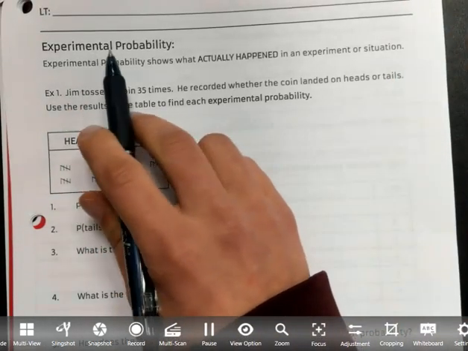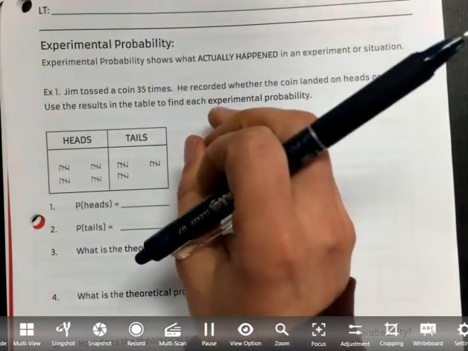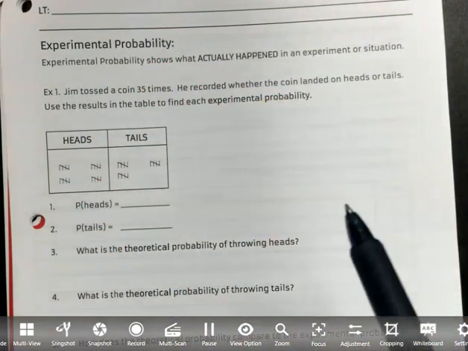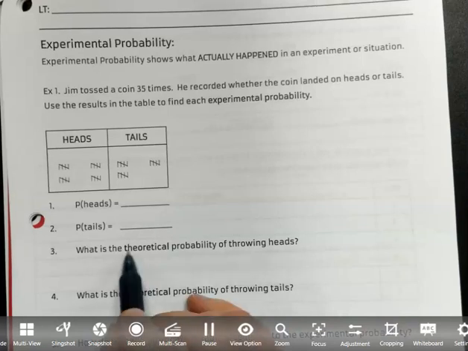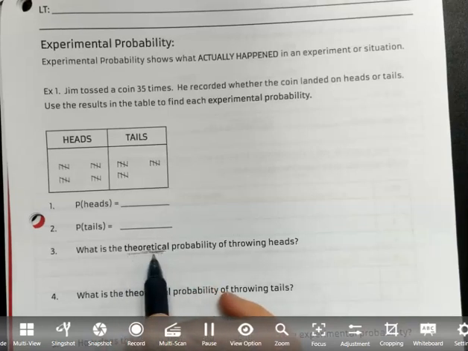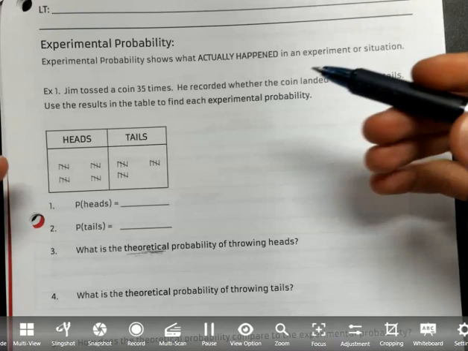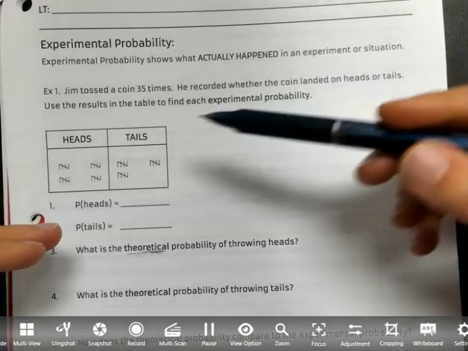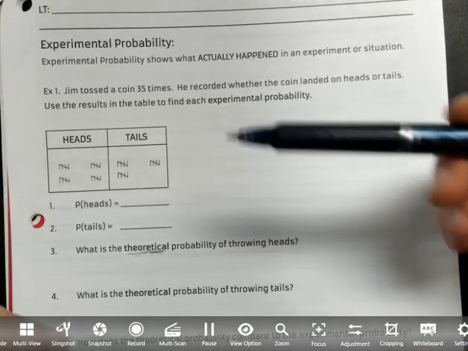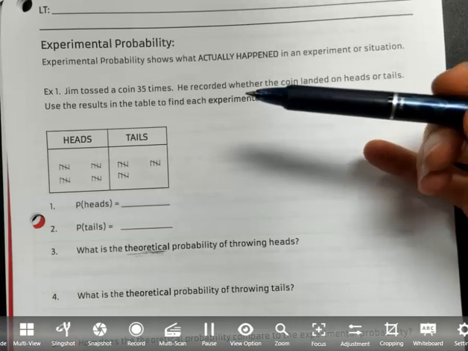So today we'll learn about experimental probability and the difference between experimental probability and theoretical, which is what you learned last class. Experimental probability, somebody is going to do an event multiple times. They're actually doing something. They're not just calculating. And then from what they did, they're going to calculate how successful that particular trial was.